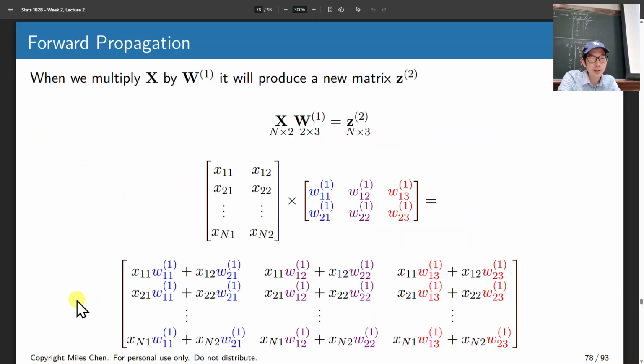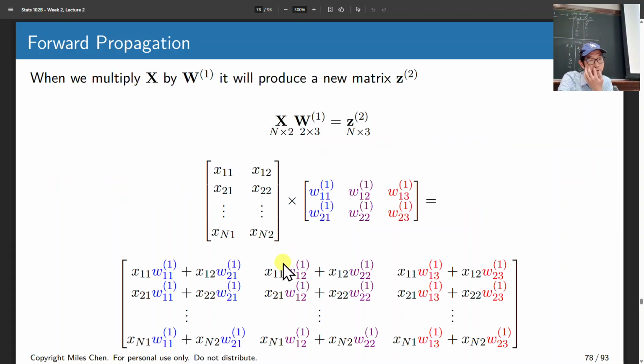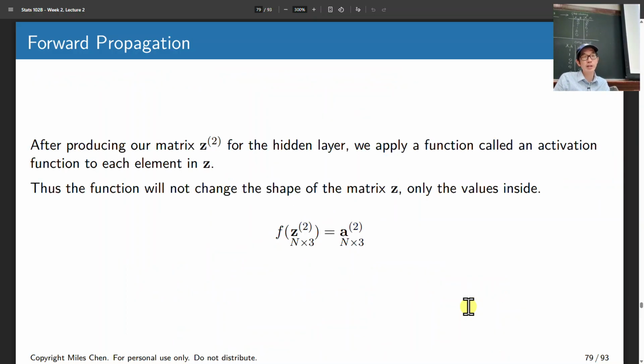And then after we apply forward propagation, we will apply a function to every value in this Z matrix, okay? We call this the activation function.